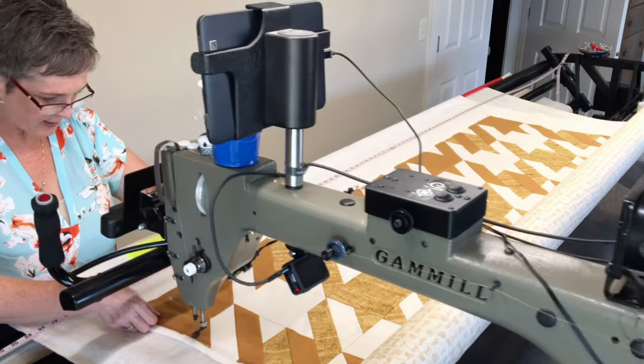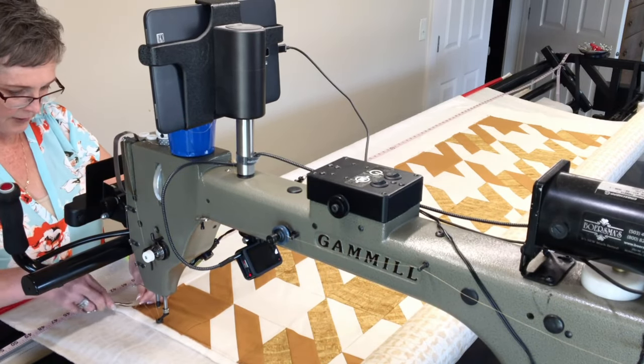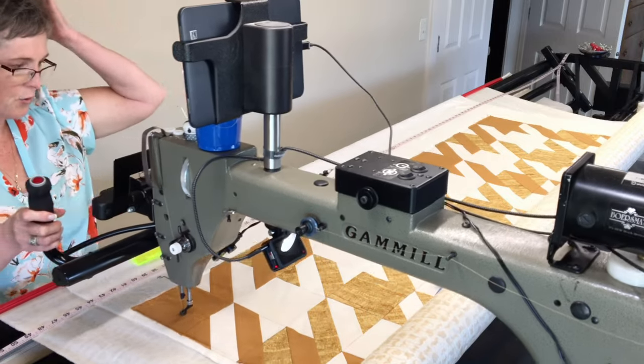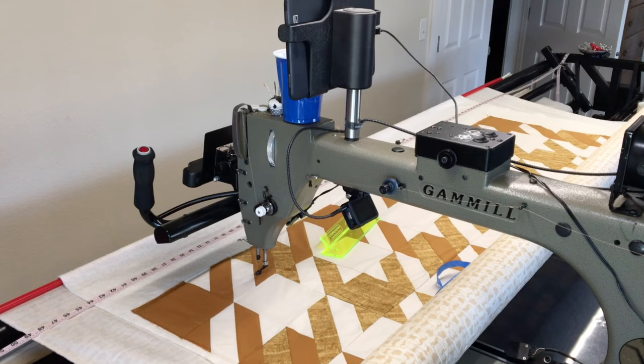But because I don't have any star points and because it was such a little bit, I went ahead and just laid down another basting line. So now my quilt is square. So let's back it up just a little bit so we can get back to our rows of eights.